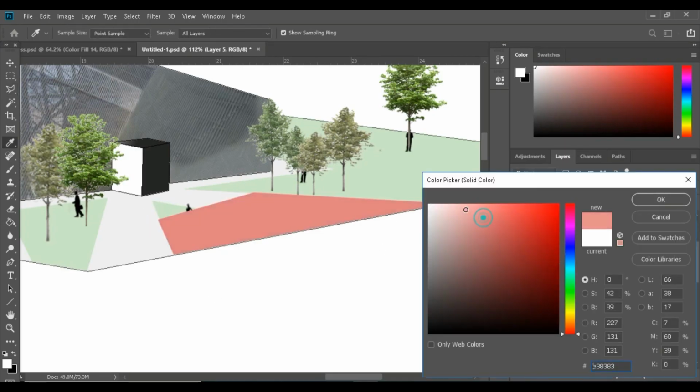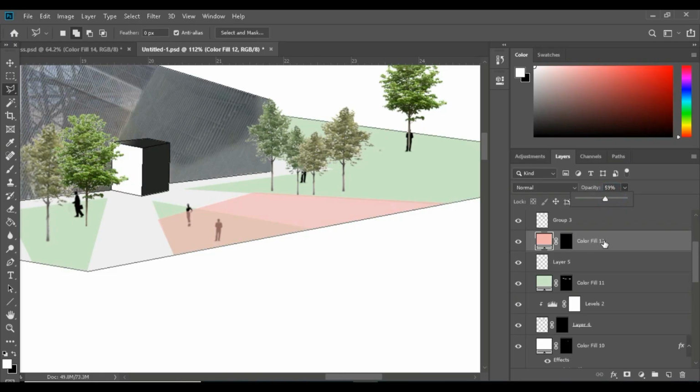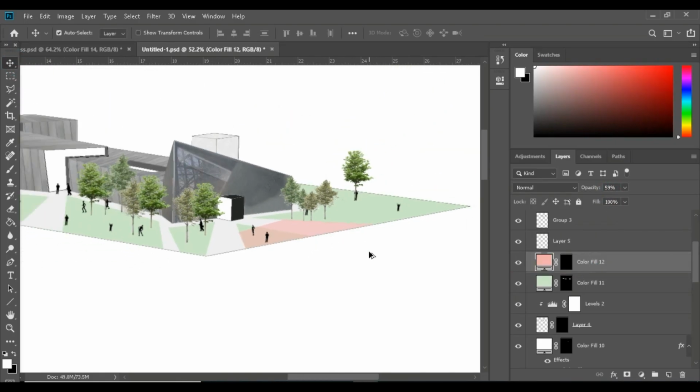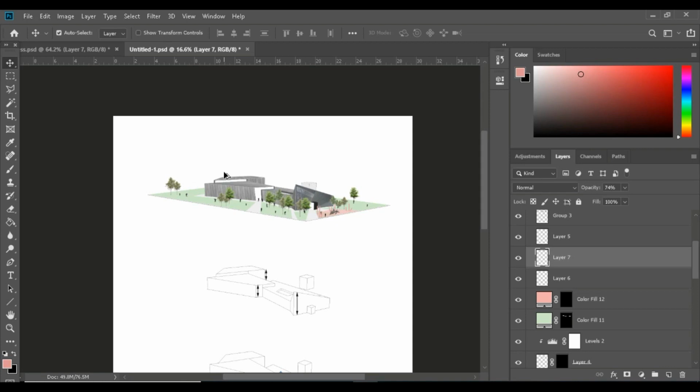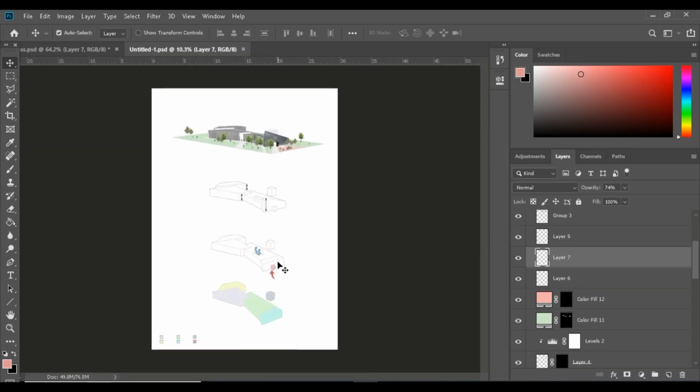And then I'm gonna color this with red because it's more like a square or an important feature on my site. And then I'm gonna add my sculptures, which is literally just a normal red brush and then slanting it left to right until I get my sculptures. And I'm also just gonna add a plane in the middle of that area, and that's it. That's all of the diagrams done.